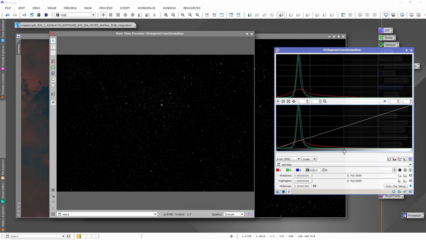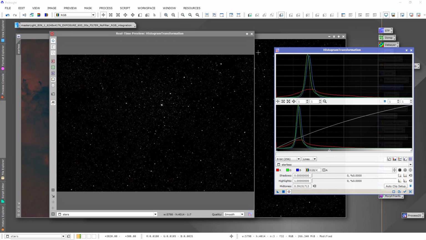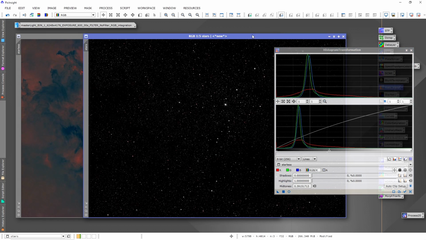Maybe I will just increase this a little bit more because I want to have some stars in my final image. It's actually looking very nice.